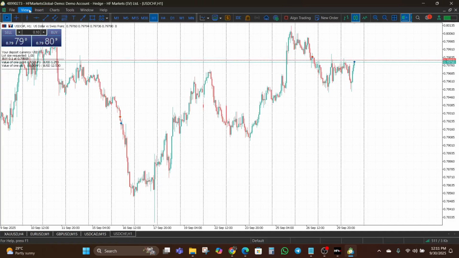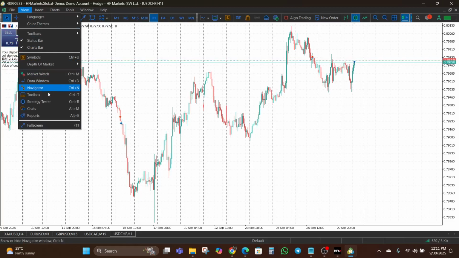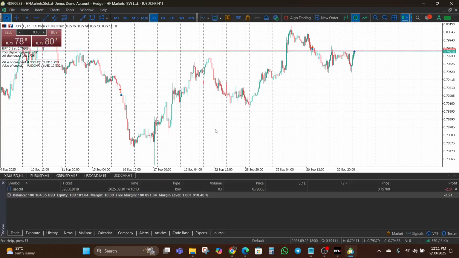So you want to go to your terminal window in MT4 or MT5 and you look at the balance, equity, margin and free margin values. If your free margin is too low, you won't be able to open new trades. The solution is either to close some positions, reduce your lot size, or deposit additional funds to increase your margin availability. You also want to understand how to calculate required margin before placing a trade.